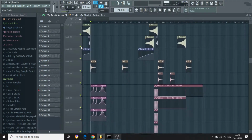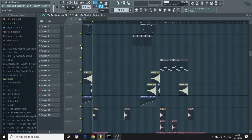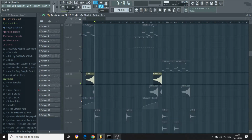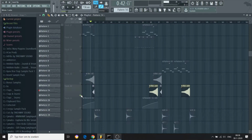So after the drop, what I also do, I didn't do much of a build up except for the claps and 2 different risers. And I used a down filter impact-ish sound. So this is the white noise, and this is also kind of the white noise, but it adds an extra tension, I guess.